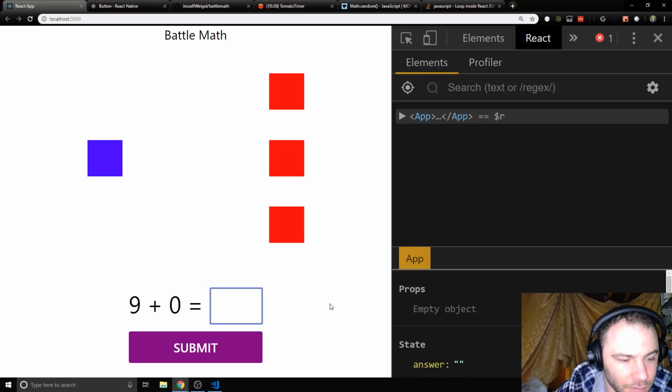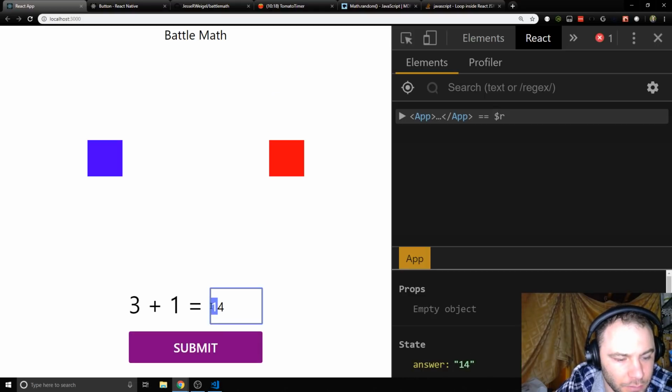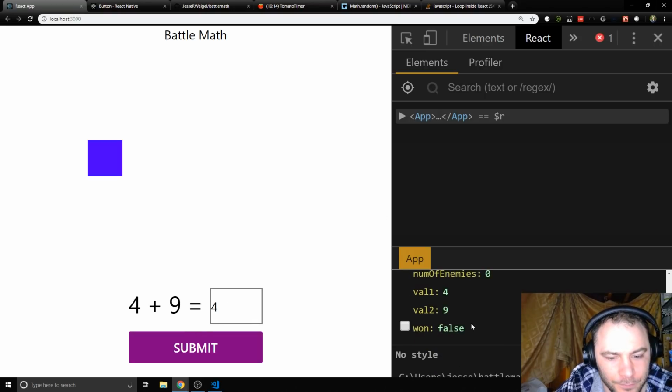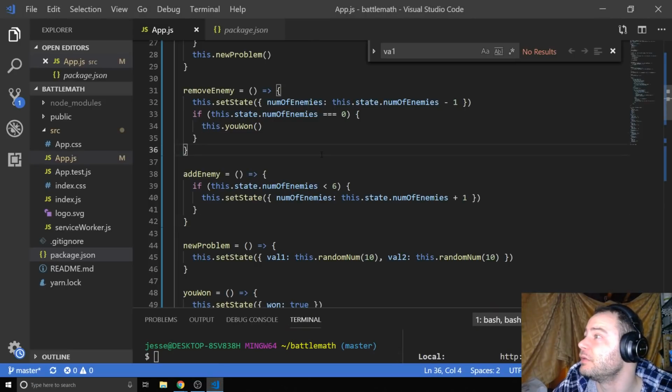All right, let's see now. 9, 14, 4. Still something wrong with it. Let me see. Shouldn't it be inside the if?